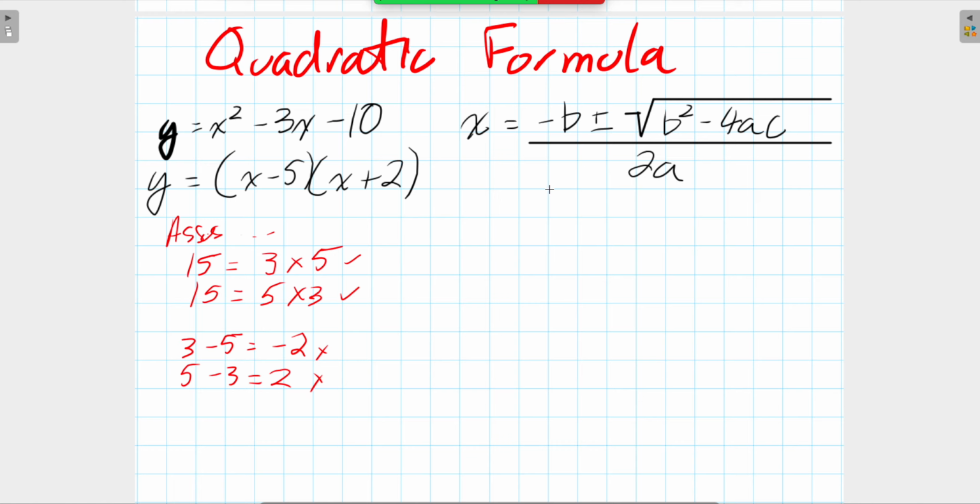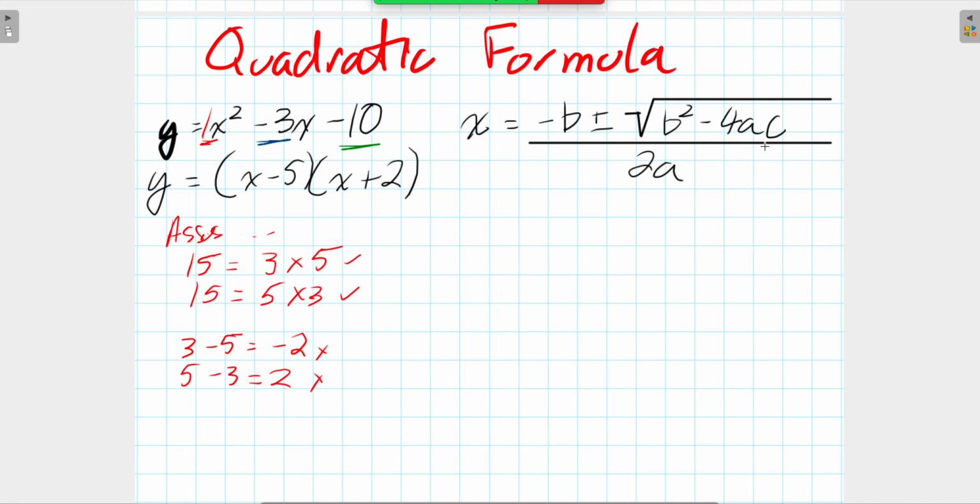Okay, so that's just a little mathematical side note. Easily factorable. Let's actually put it through. We've got to know what the A value is, the B value, and C. First of all, in order to use the quadratic formula, we need to make sure we're in standard form. Luckily, we are. If we're in factored form, we've already got what we need and don't have to find factors. And if we're in vertex form and we want to use the quadratic formula, we'll have to change it back to standard form.